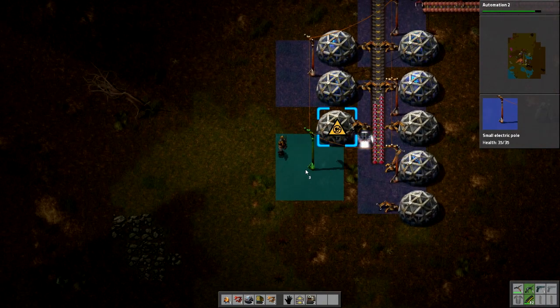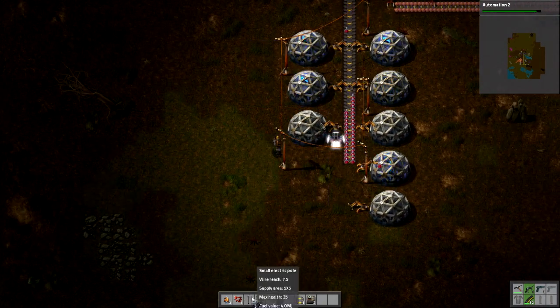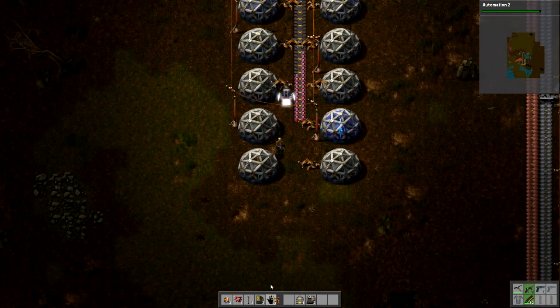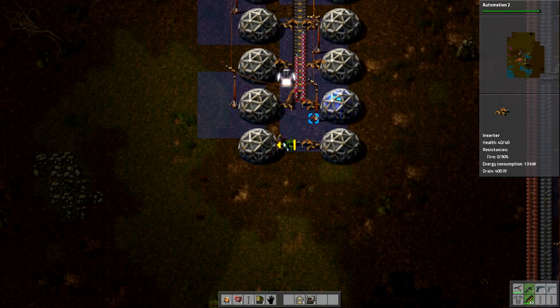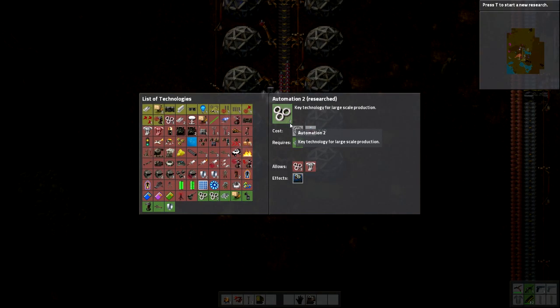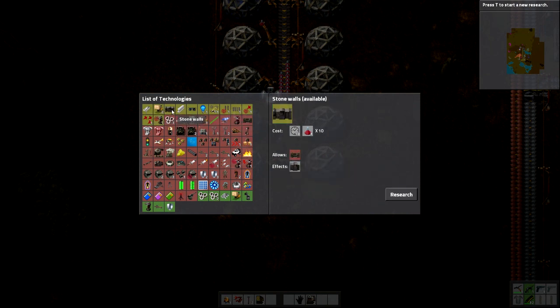And then 2 more over here. And we have ourselves a nice little research station, which we definitely need to... Look how that... It's going to go so much faster now. We're still going to stick with the reds. Let's just do this because it'll take no time at all.